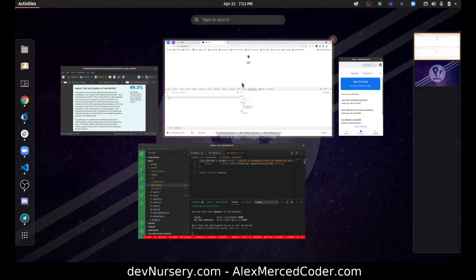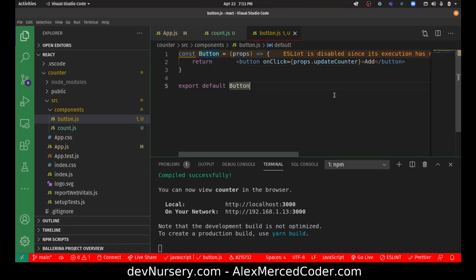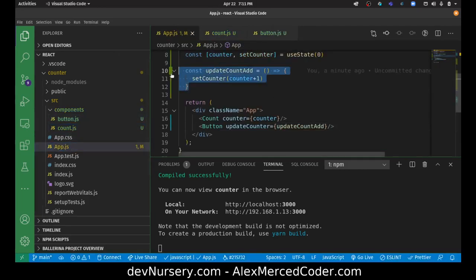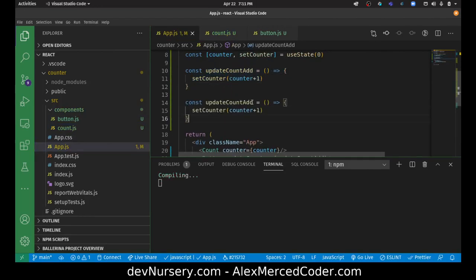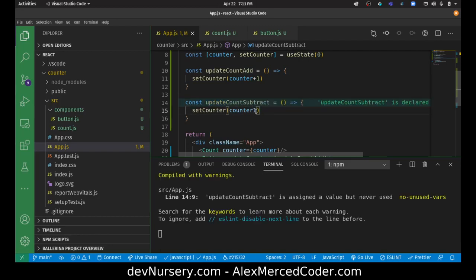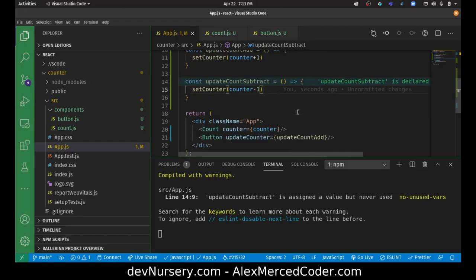And the cool thing is, back to reusability, notice that this button will do whatever function I pass in. So I could make this reusable. I can go back to app and create another function called update count subtract. And instead of doing +1, it'll be -1.